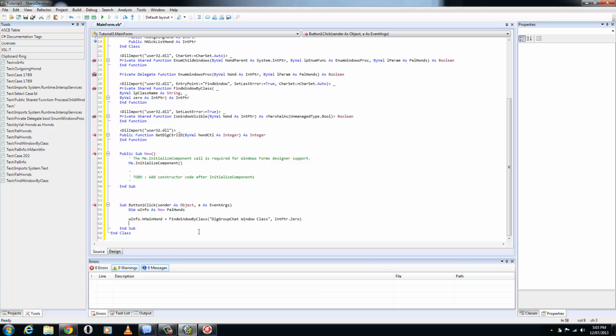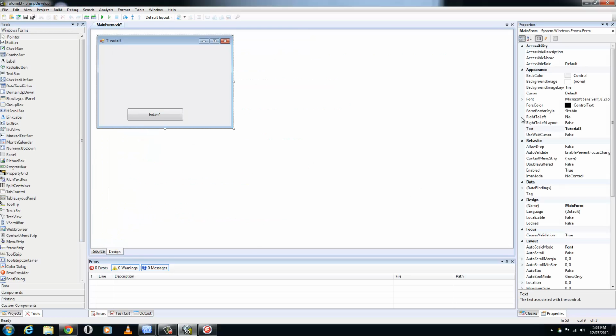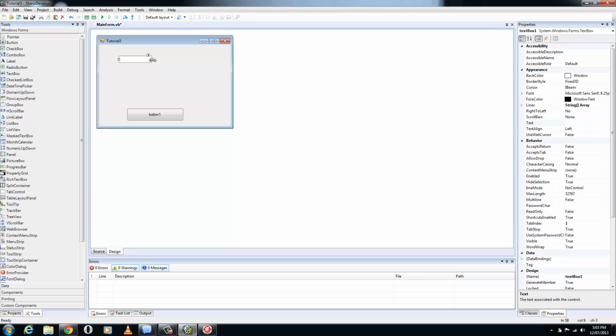And to make sure that is working, let's go ahead and add something here to show that it's working. Maybe a text box.